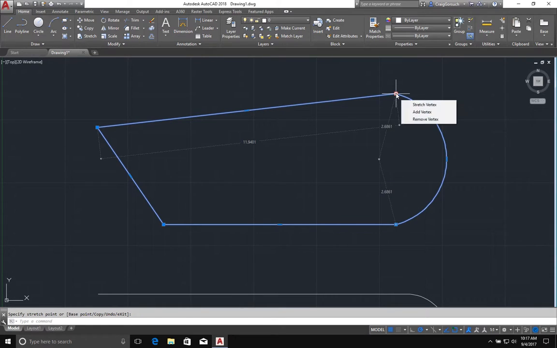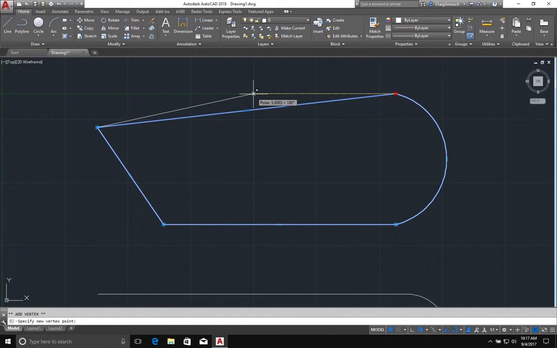Alternately, if I hold my mouse and come down to add vertex, then it will add another segment to this line. You'll notice my little green dashed line came back in because AutoCAD is trying to be helpful by rubber banding us to an orthogonal cursor movement. Likewise, if I hold my mouse over the vertex, I can come down and say remove vertex, and I can pull the vertex out if I wanted to do it that way. I can also add a vertex here in the middle. You see it says add vertex. What this doesn't do is allow me to easily line up with that point there. That's a different command. I will show you that here in a moment. There are settings that control this. I'll get to that. Left click and I'm done. I can remove a vertex if I want to.